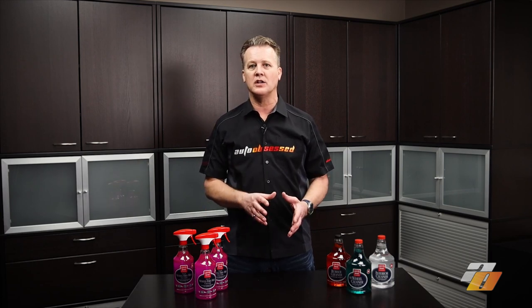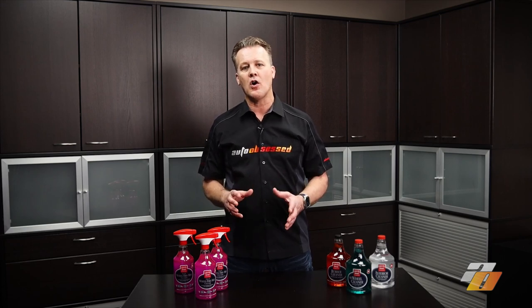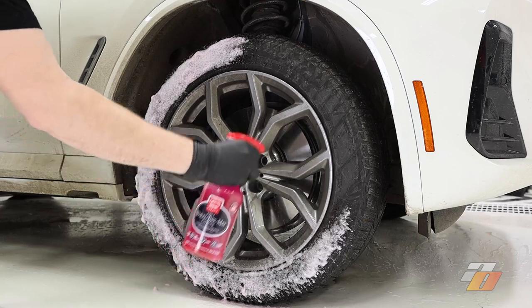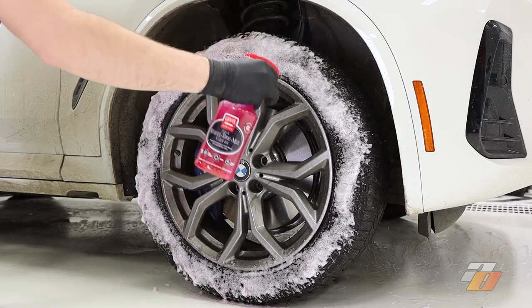What would be great is a pH neutral cleaner that's safe for all types of wheels, good at cleaning faded brown rubber tires to a nice clean black look, and good at bringing dirty dull floor mats back to a fresh clean shine — which brings us to the new Griot's Garage 3-in-1 wheel tire mat cleaner. Beyond being pH neutral, we prefer wheel and tire cleaners that have a good clinging foam. When cleaning wheels on the car — a vertical surface — gravity wants to pull the liquid off and down to the ground. If the cleaner runs off in 20–30 seconds, you only have 20 or 30 seconds of cleaning power from that product.